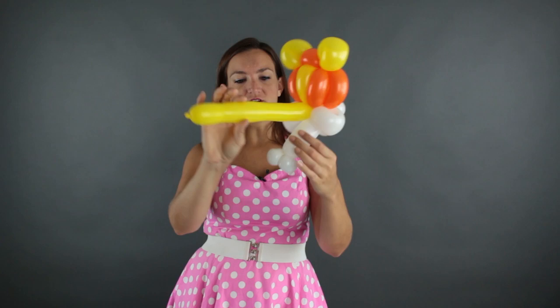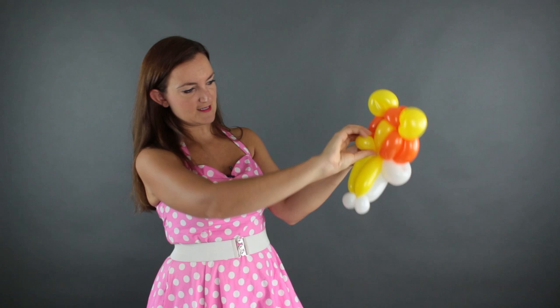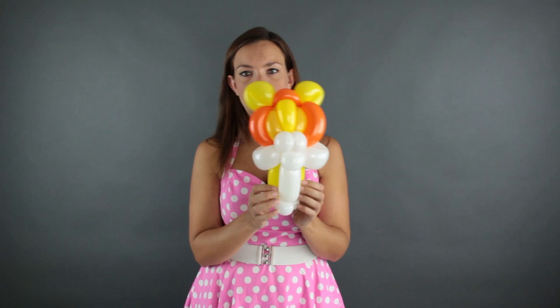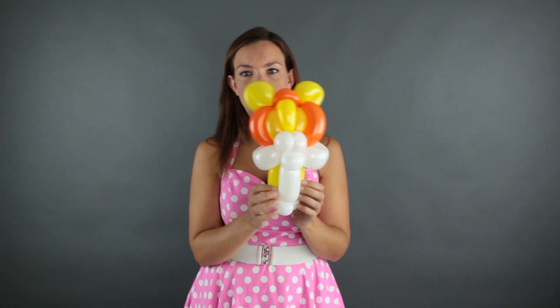With the rest of our yellow balloon, we can bring that down into the feet, just twist that, and then back up into the head. Make a twist the same size as this one — I'm going to have just this little tiny bubble left — and we're going to twist that up around everything. It's a little tight up in here; that's why you want your balloons to be pretty soft on this one. It's definitely a little more difficult than the tiger, but it's a really cool looking lion.